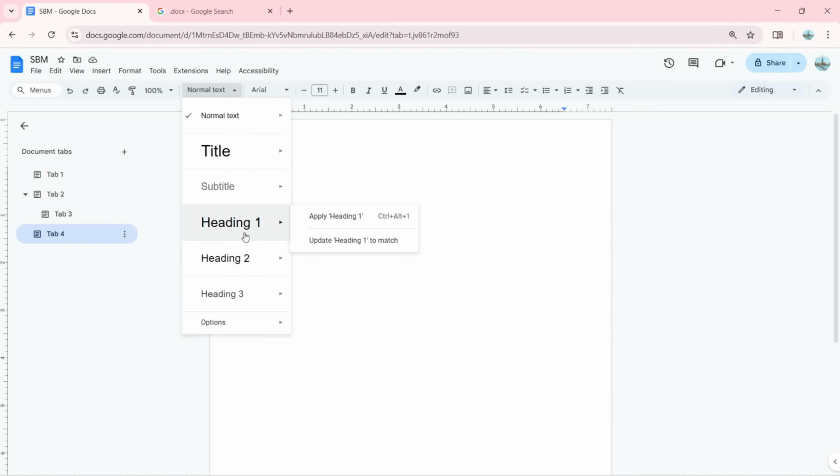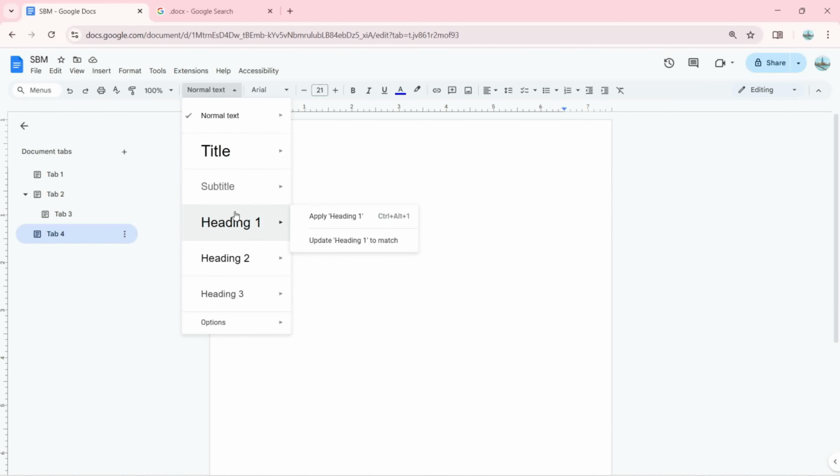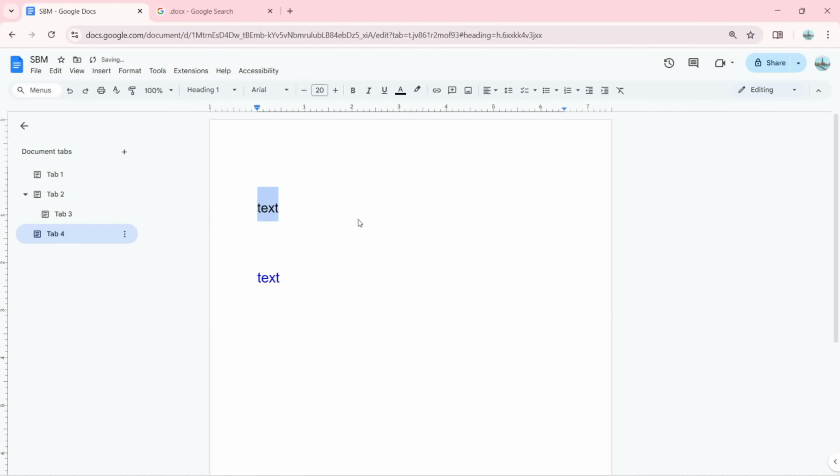The heading 1, you can apply and update. Heading 2, heading 3, and we have the options. You can save as my default style, you can use my default style, or you can reset the style. If I select this one and click here, change it to heading 1.